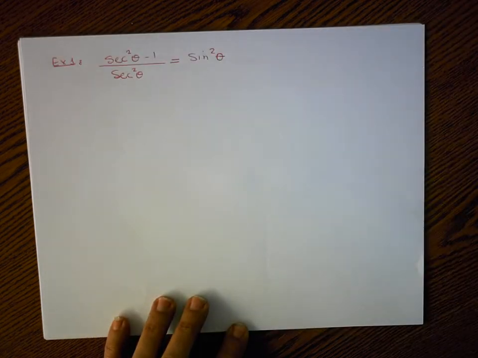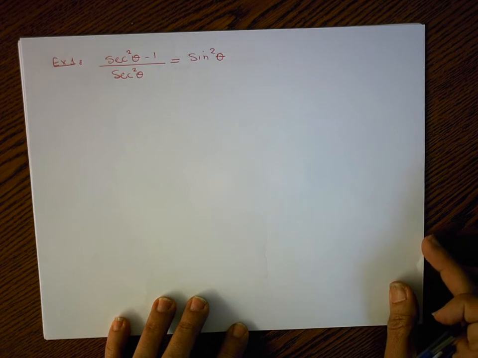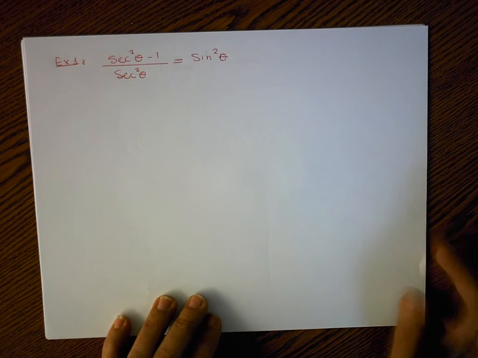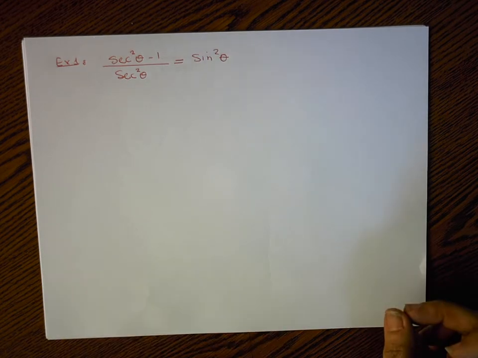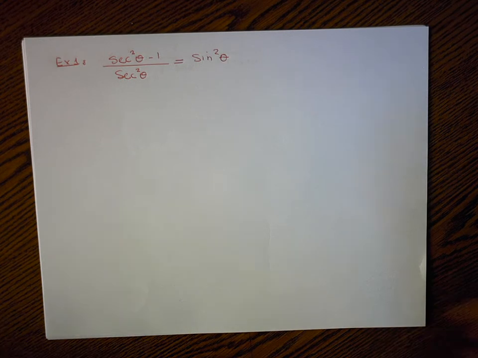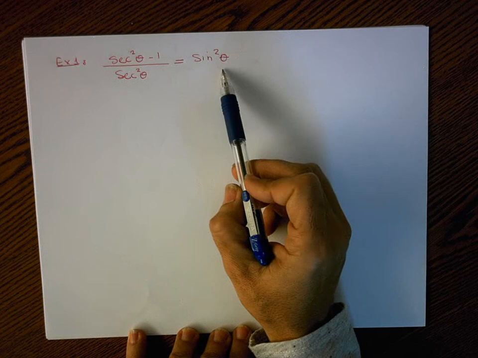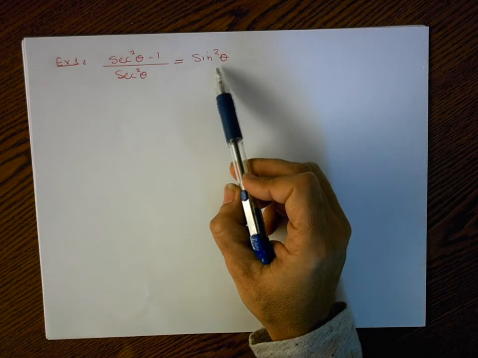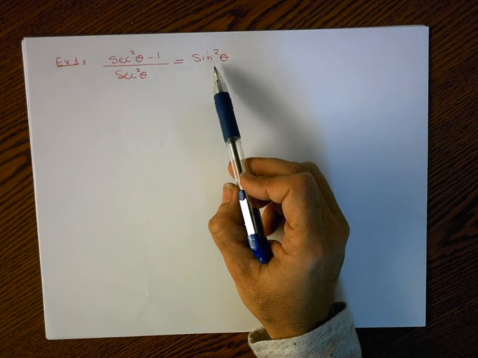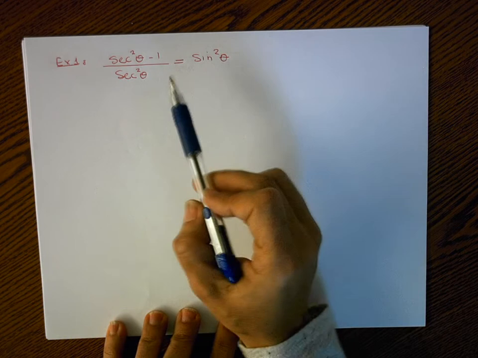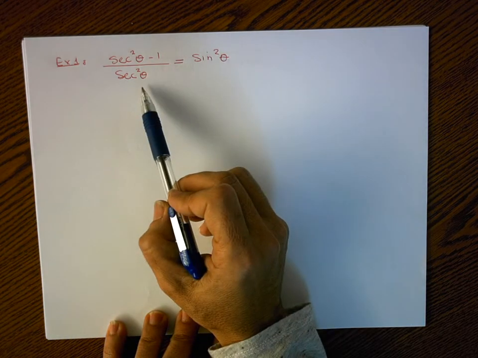All right, so let's take a look at over here. My very first example is the secant square of theta minus 1 over secant square of theta equals the sine square of theta. So when I look at this, I'm trying to decide which side is the best side to work on. Definitely the sine square of theta, I can switch this for one of the quotient identities. I know that is just 1 over cosecant square of theta. But that doesn't help me. So definitely you have to agree with me that this left side is more difficult.